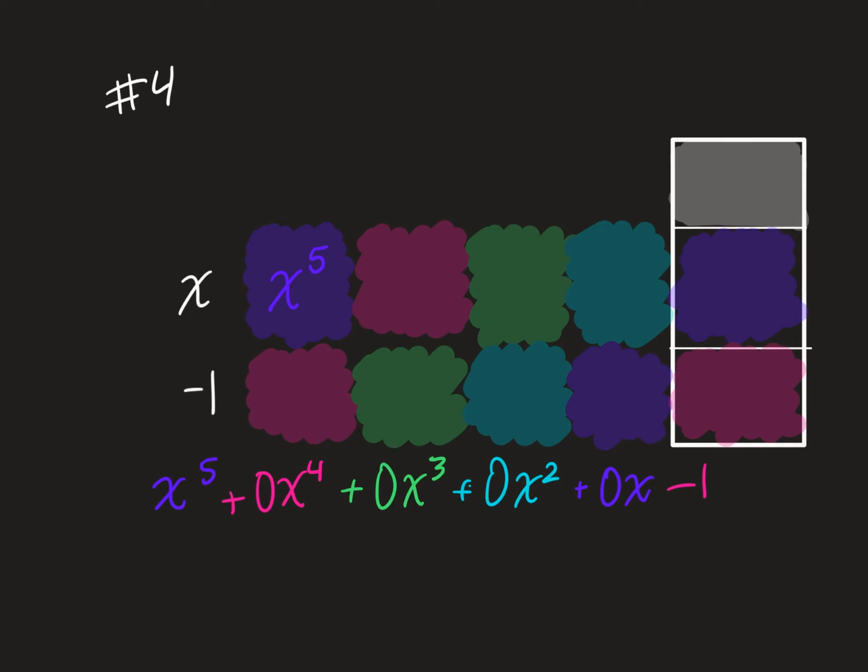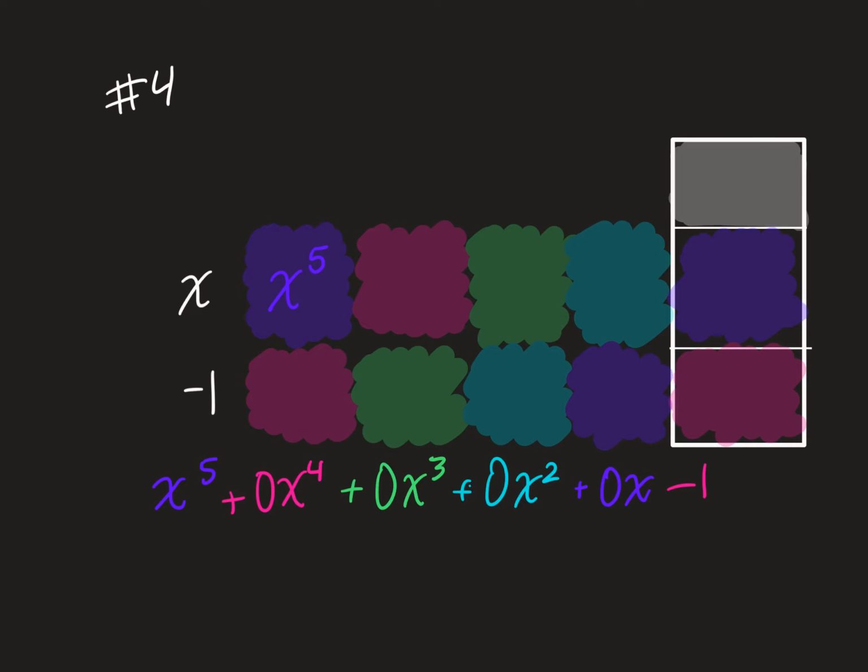All right, last one in this form. I've got everything set up, and it's really important to notice, in that original problem, you were missing a whole bunch of terms. So I have put those in as zeros, any of the ones we were missing. Our problem was just x to the fifth minus 1. So we've got all these spots in here that we need to make sure we have a place for. The fourth power, third power, second power, and first power, and then we can add in our constant term.